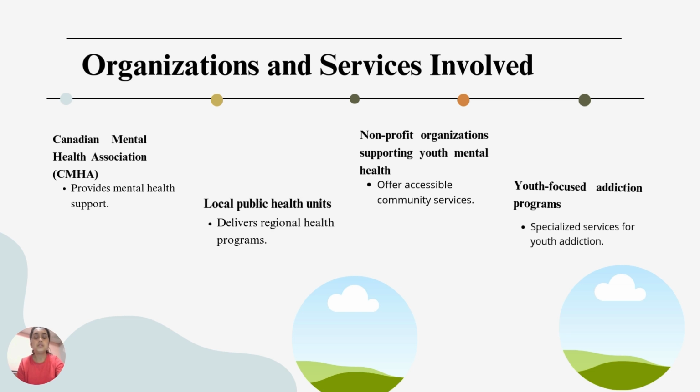These are the organizations and services involved. The first one is the Canadian Mental Health Association. It provides mental health support, and offers counseling and crisis intervention services. The second one is local public health units. These deliver regional health programs and conduct public health education on mental well-being. The third one is non-profit organizations supporting youth mental health that offer accessible community services and provide peer support and mentorship programs.